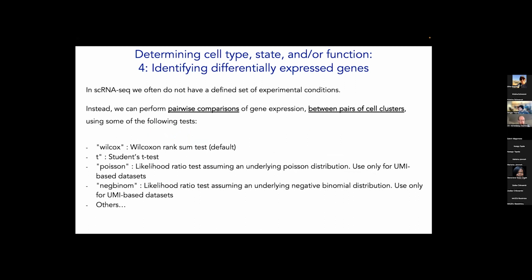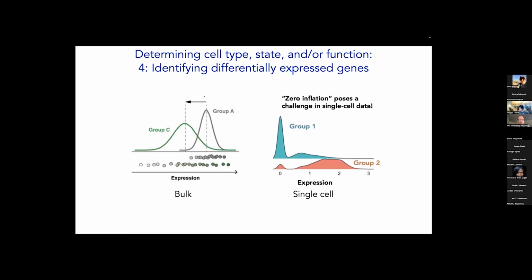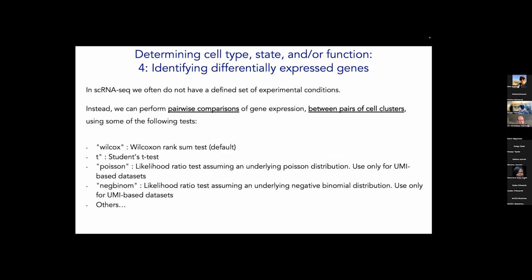What we're going to do today are some really simple methods that run out of the box, like Wilcoxon and t-test. Wilcoxon is a non-parametric test, and the t-test makes a lot of strong assumptions, but there are also probabilistic models, like those based on the Poisson distribution or the negative binomial, that you can use to look at differences in distributions. And so this is just going back to the world of statistics now. This is not genomics or machine learning. This is just statistics you learned in your statistics class about how to say whether two distributions are different from one another.